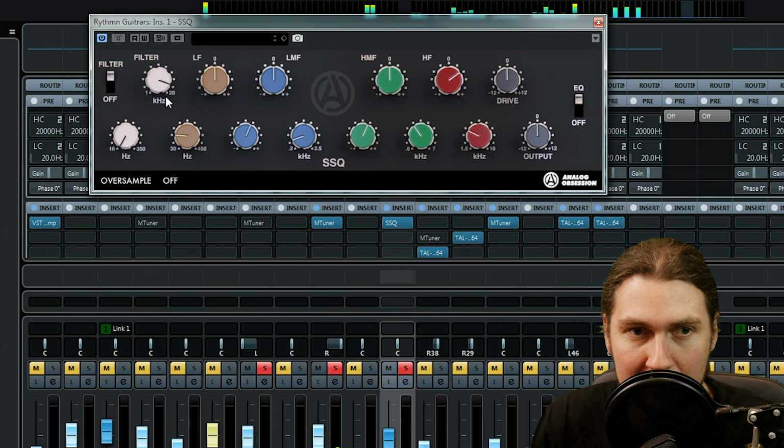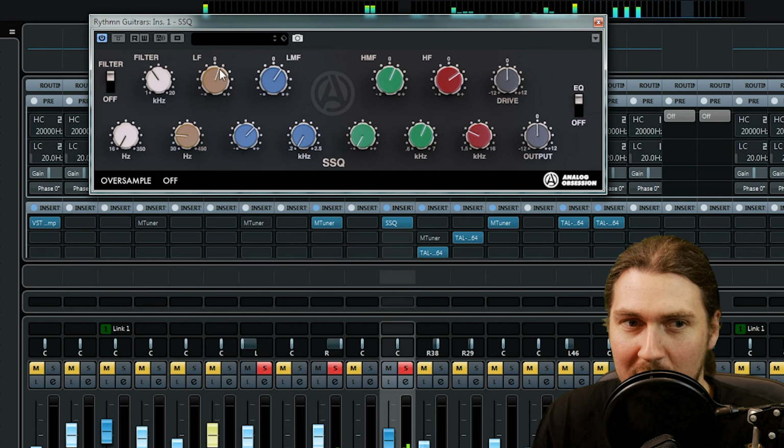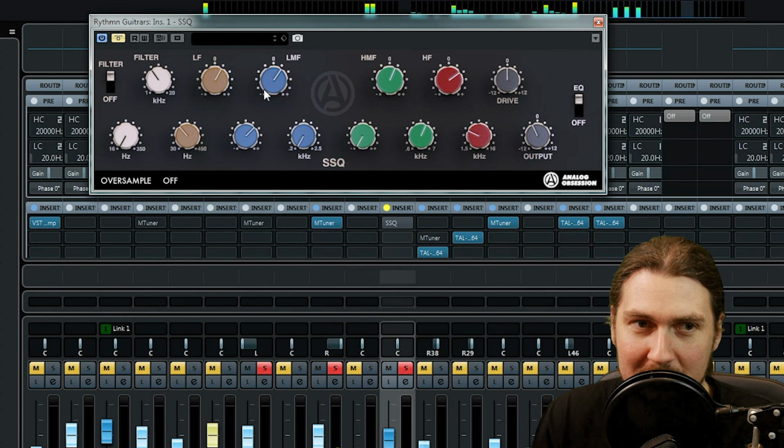Maybe use the low pass. Let's take out some fizz. Add a little bit of mids. Just a little bit. Get rid of some of that. Actually, I kind of want some warmth there and a little bit of low end. Is it off? We'll level compensate a little bit. A little bit thin, isn't it? Maybe make it a little bit more subtle with a little drive, actually.